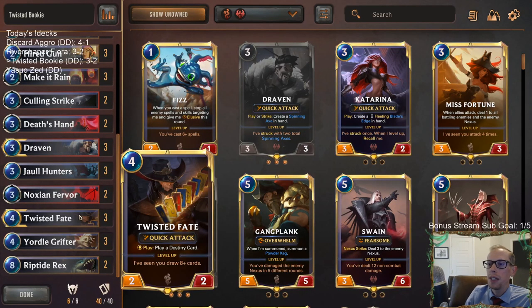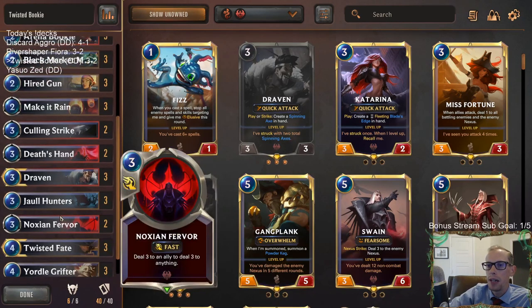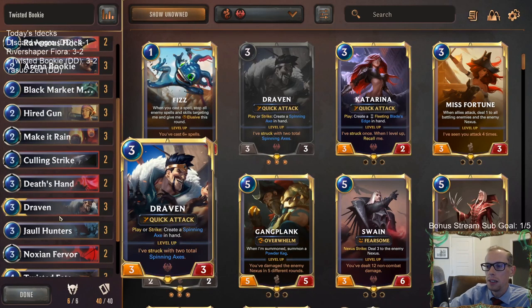Our opponents did have good answers for Twisted Fate, but you can see how if they're playing a deck that doesn't have the removal for Twisted Fate, we can level up Twisted Fate super fast with this deck. So yeah, there we go. I recommend this one. All right, that's it here for Twisted Bookie.